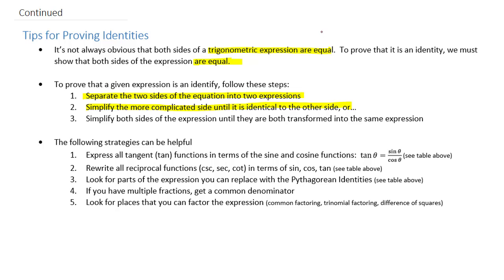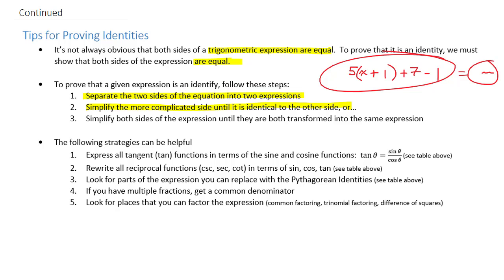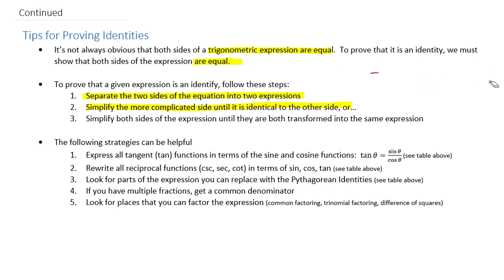Like, so for example, let's think of something like from grade 9. Like if I had 5x, plus 1, plus 7 minus whatever, and on the other side I have just like a single number, this would be the side I'd probably want to attack, right? If I can simplify it and make it look like that other side. Again, I'm just kind of writing out some random stuff that might not make perfect sense in context. The idea is attack the more difficult side first.